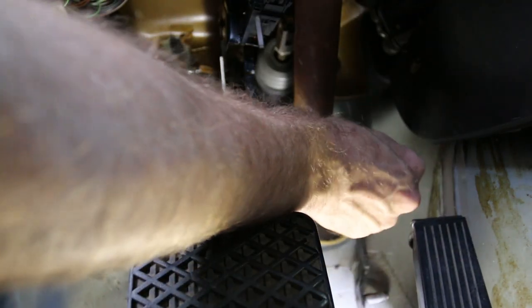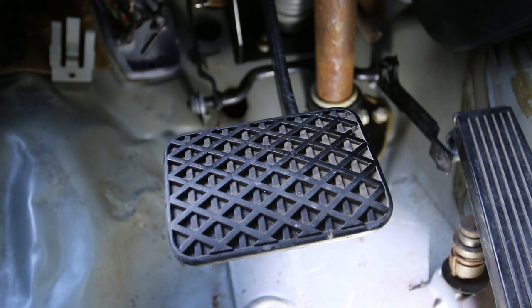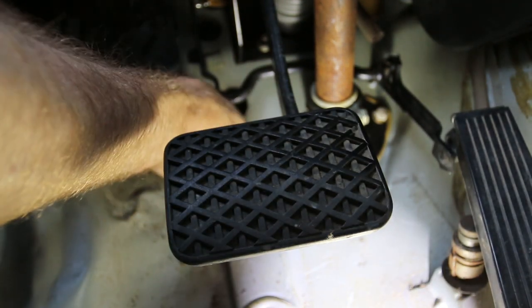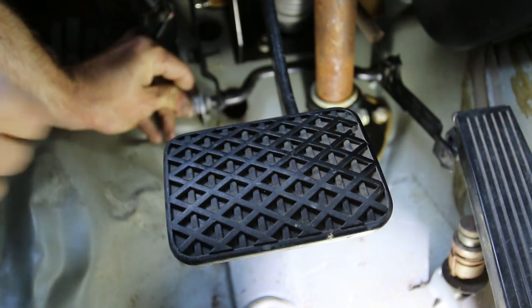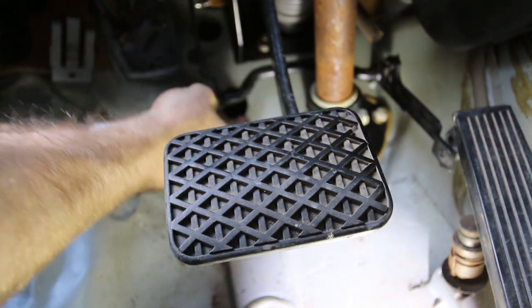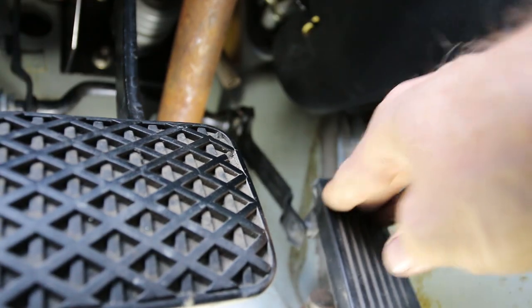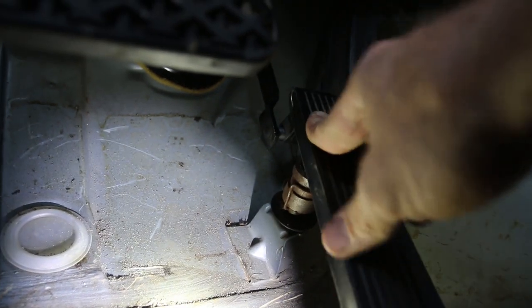I can just put that spring back on real quick - that will keep the accelerator pointing up. I think this is really going to help out with throttle control because before it was really kind of sticky. Go ahead and throw in that retainment clip - I'm going to go ahead and use the new one since I got the new one. Just slide that over, you can see the keyway of that, and then we're just going to press it on until it clicks. Boom - that is perfect. Accelerator back on there with good movement. I have the kick down because I got the automatic, so there should be full throttle.